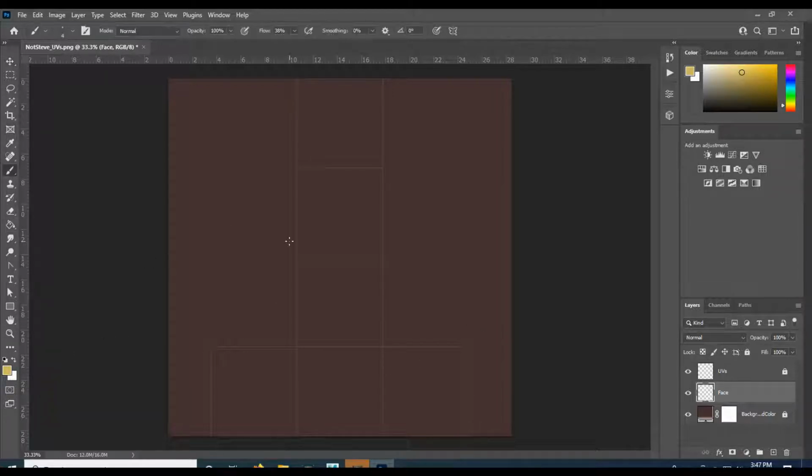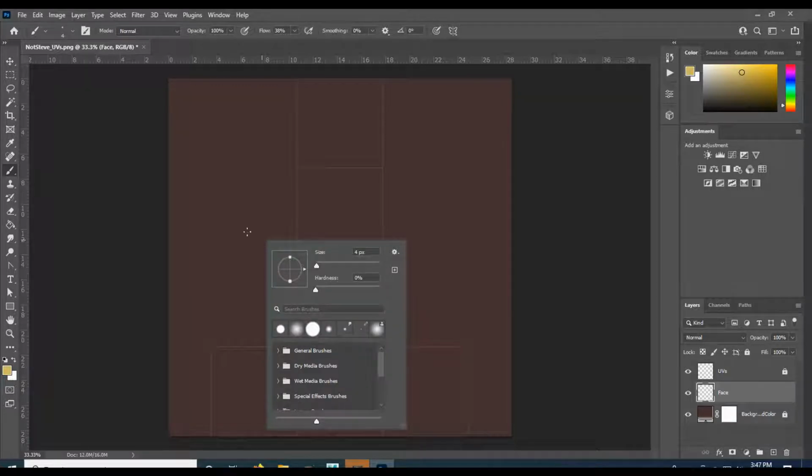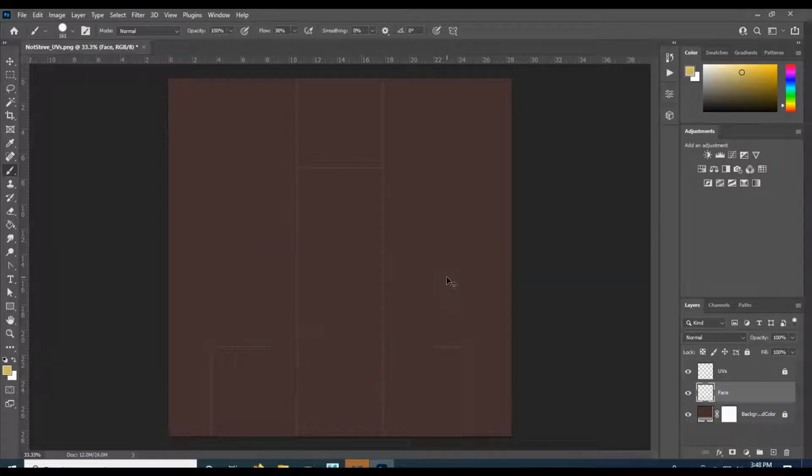Grab my paintbrush. I'm going to use a flat brush. So if you right click, choose this flat one here. You can also change the hardness. So like if you had this soft one and you wanted the hardness, you can just do that and it does the same thing. And then my pixel size, I'll make that a little bit bigger. That works.